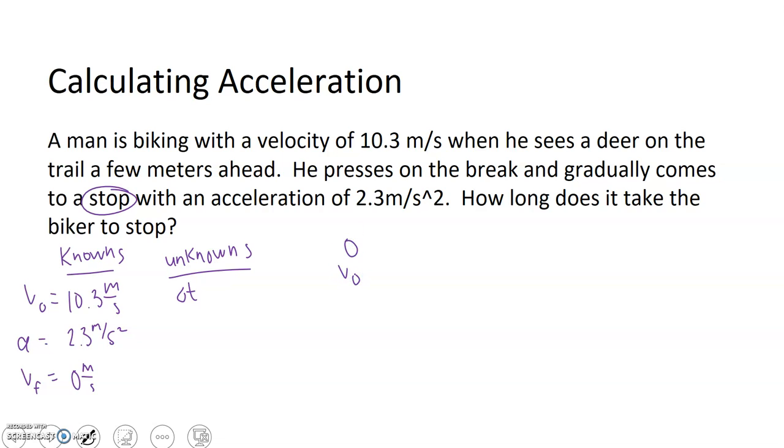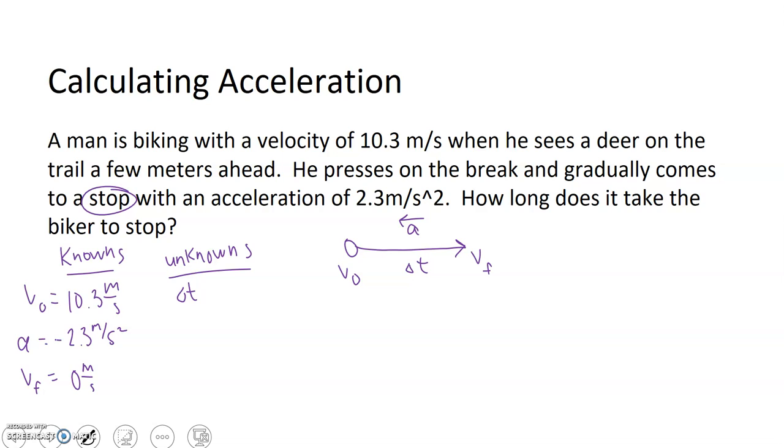We then draw our diagram, right? Our biker has an initial velocity and he's moving to the right to come to a stop. This means that he was slowing down and his acceleration must have been leftward. Notice how the directions of those arrows do not match, so the man is slowing down. Looking at our picture, we have a leftward arrow, so we need to add in a negative to our acceleration in our list of knowns. Right? If the velocity is positive and the acceleration is negative, he can slow down to that stop.